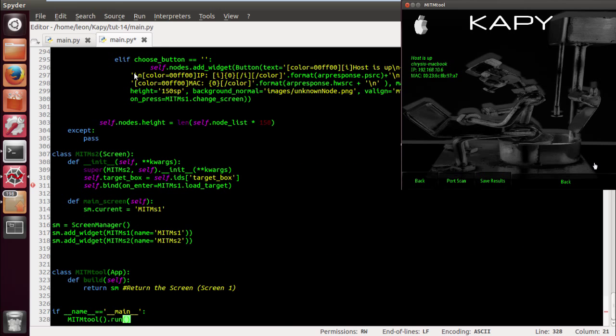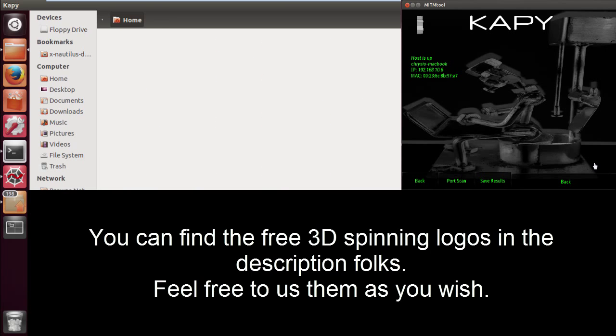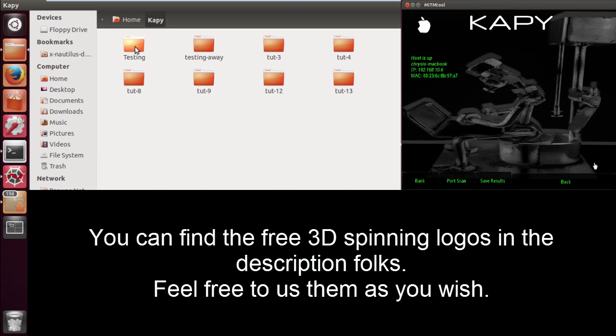What we also have to do is load the information from the button, but first of all let's copy the images that I've created into the appropriate folder. Let's grab all these, and you can find the free 3D spinning logos in the description.